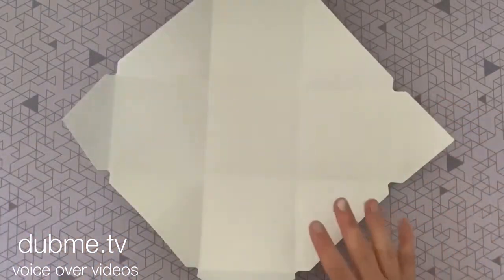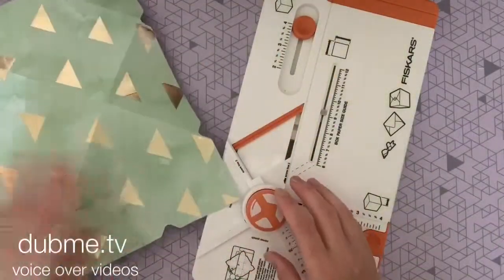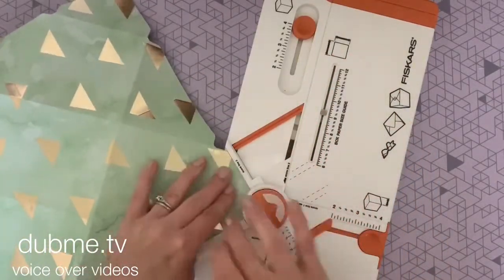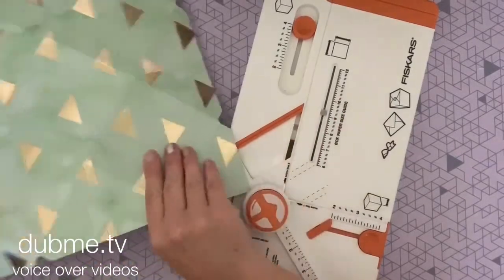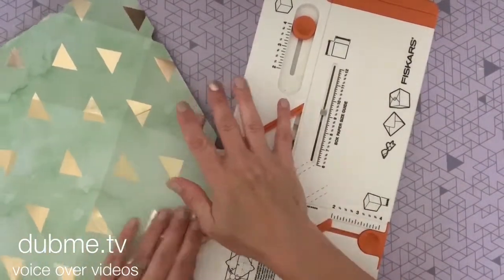Okay, so now I need to bring back over my gifting board and put it in the punch lock. Lock punch. That will create the latches that close the box. It's kind of neat, that little punch. It's a 3-in-1 board, and so is the punch.